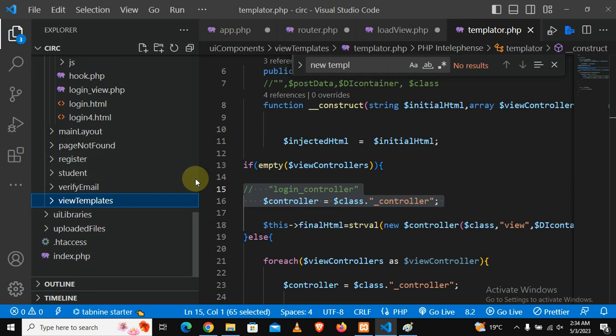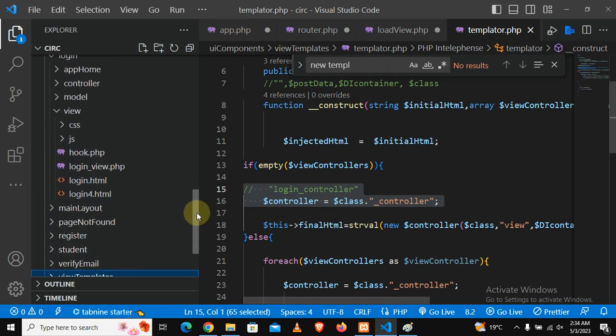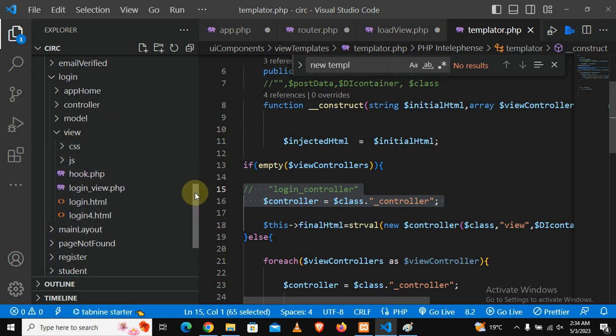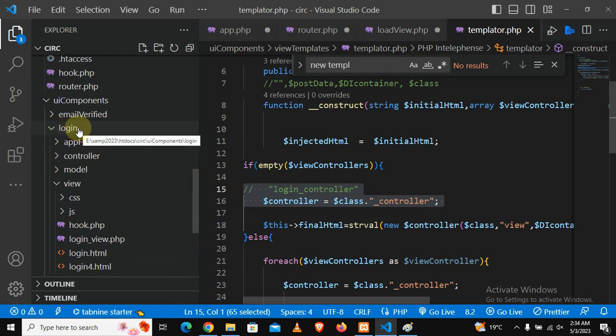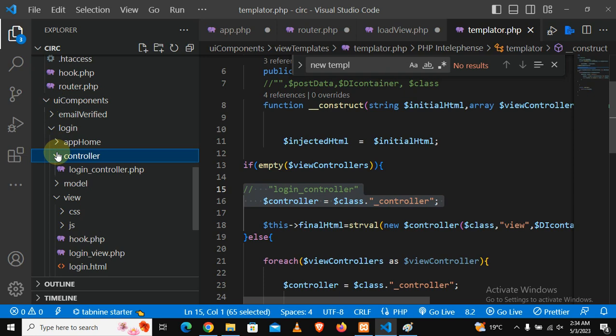Where is my login? Let me just quickly show you. This is my login UI component. As you can see, it has got a controller. What's the name of that controller? Voila, it's login controller. So this is the controller that will facilitate communicating with this view.